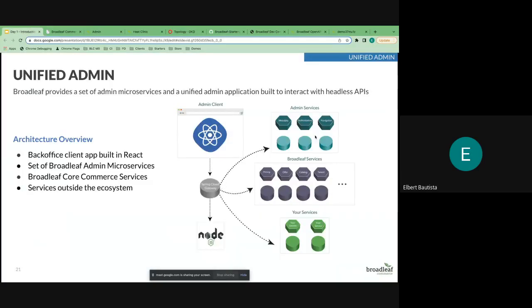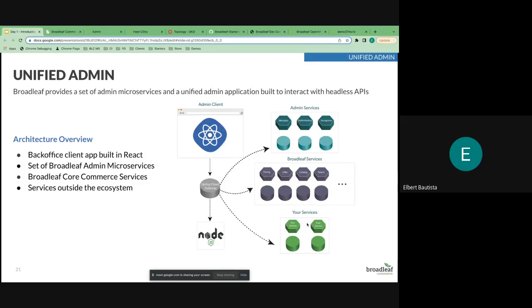Then there's a level of microservices that help power the dynamic nature of what you saw here. For example, our metadata service, our authorization service, and our navigation service. All of those microservices that we categorize as our admin level services help make that admin dynamic and provide security for building out those screens for the back office admin. The third set of components are the core commerce services, which help drive the data that's powering the screens for the admin.